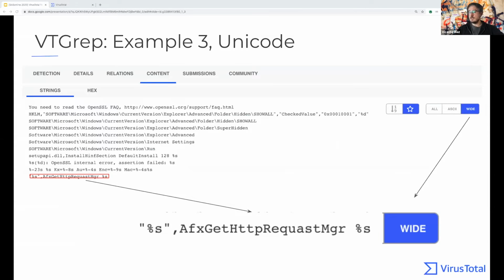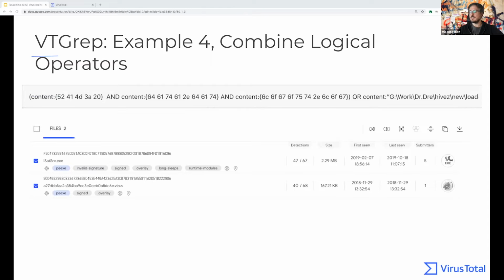Unicode, obviously, is not only ASCII. Remember that we can also check for Unicode inside of our strings. Actually, if you are doing, by any chance, the YARA training from Kaspersky, you will use this in some exercise. That's a pro tip. And what is good, as I told you before, and you can see in this slide, we have all these logical operators. So what is this example about?